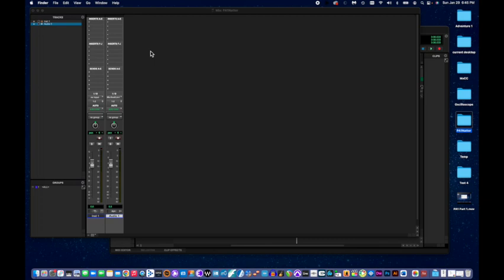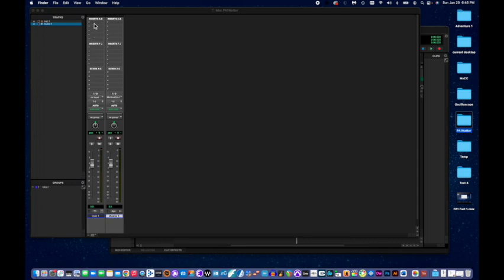All right, just to drive that home a little bit, we'll just record some stuff into this instrument track, this virtual instrument track, and we'll record something into the audio track. So let's start by recording into the virtual instrument track. First of all, we have to insert a virtual instrument into this track. There's nothing in it right now.